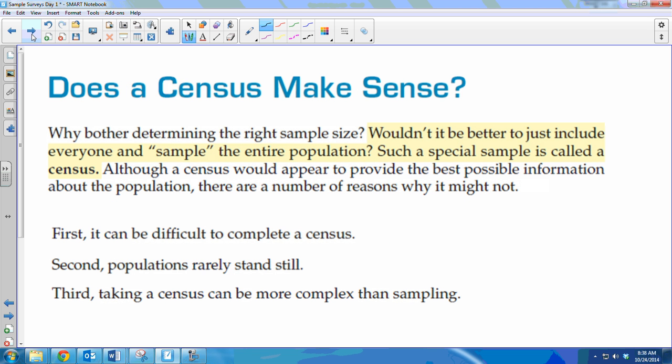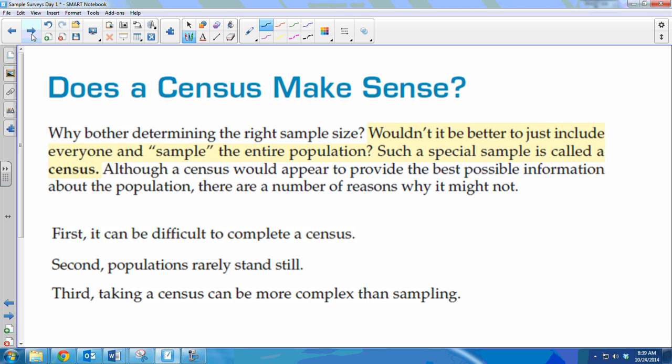It would be nice if you could do a census of everything, right? A census is where you poll or survey every single person in the entire population, but there are lots of problems with that. Lots of them. It's difficult to complete a census: time, money, right? If you're doing the Morgan High football team, it's not a big deal, right? That population, you can do a census of that, not a big deal. If you're going to do a census of all the students in Kentucky high schools, that's going to take a lot of effort.